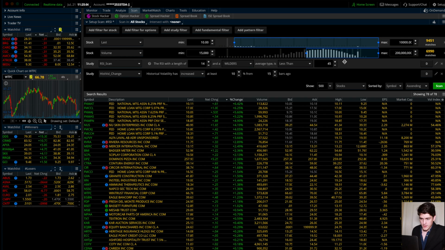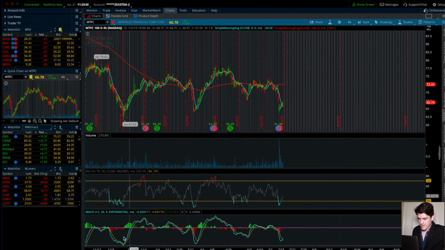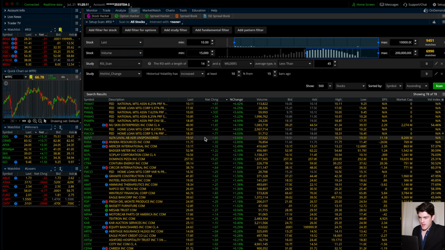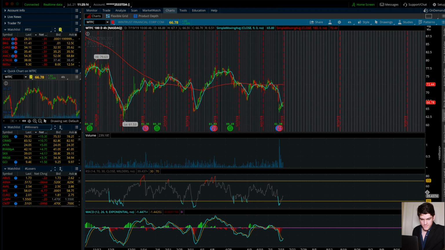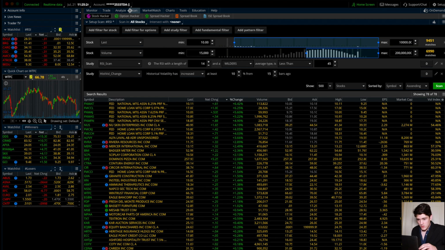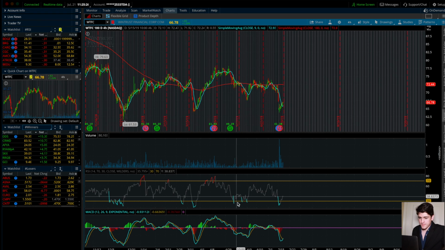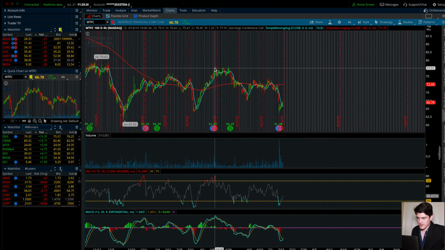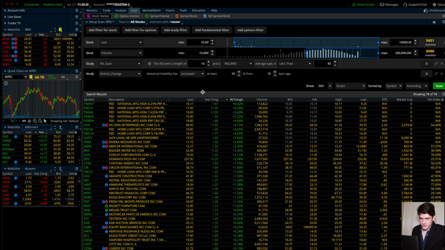So I have this set to 45 and I have the RSI set to the same range that I have here. And so this scans for stocks that are less than 45. 45 should be the middle. It's a little bit lower than the middle, but in any case, it scans for stocks that are in the lower range below fair value. We like stocks that are below fair value because if we could buy in at the discount, we could simply ride back up until it's overbought or until it recovers back to fair value. And in some cases, it recovers a lot higher and it gets overbought and it keeps going up and we have more upside. But that doesn't always happen. In any case, this is one elevating factor that we like to look for.